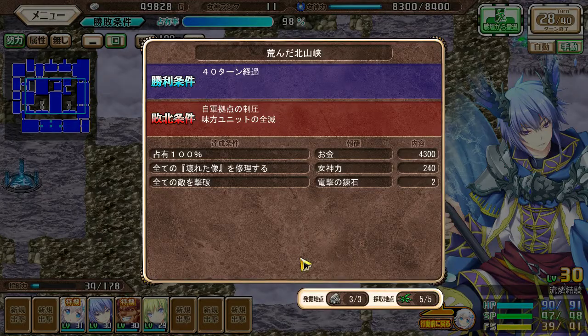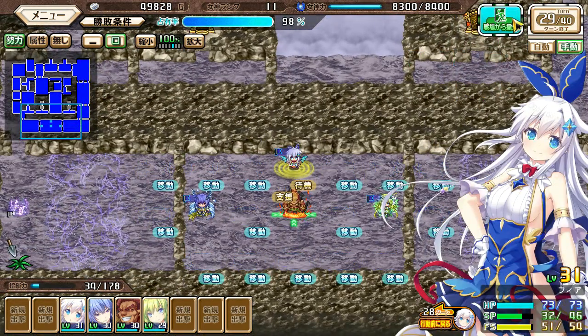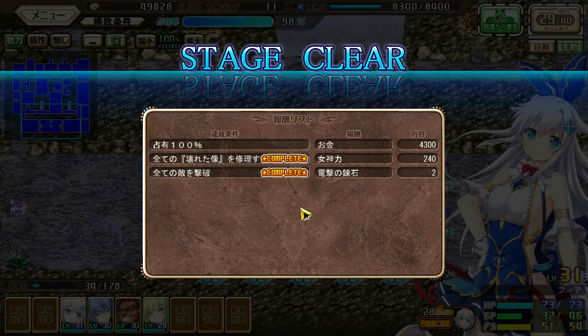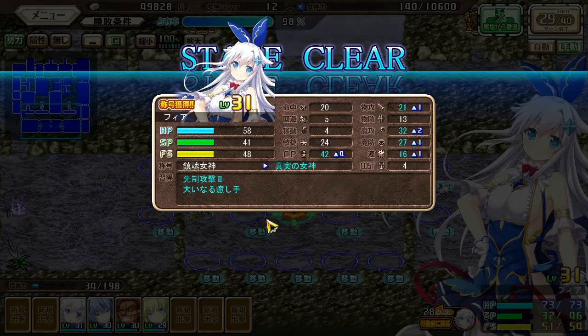But we're done here. Collected all the points, so... Oops, that's not the right one. Here we go. I can't collect all 100% of the map. Oh, a few ranks up. Megami rank up! Goddess of Truth! Isn't that awesome?